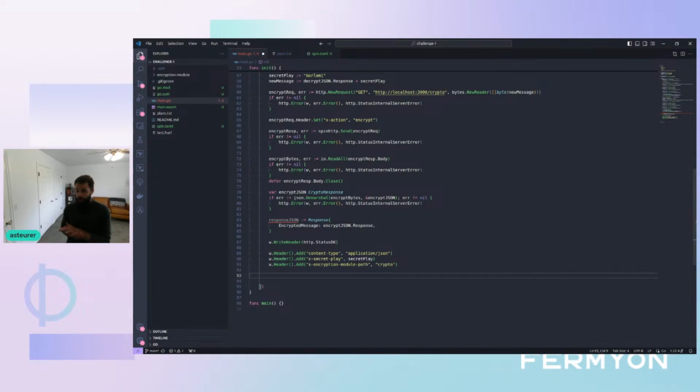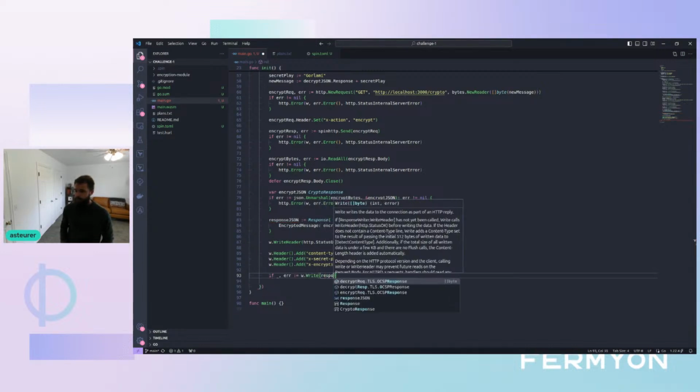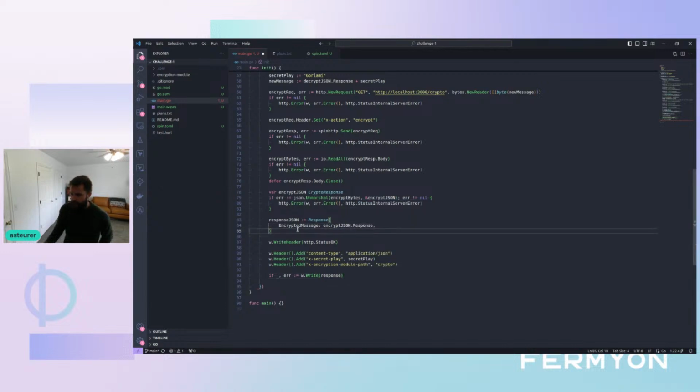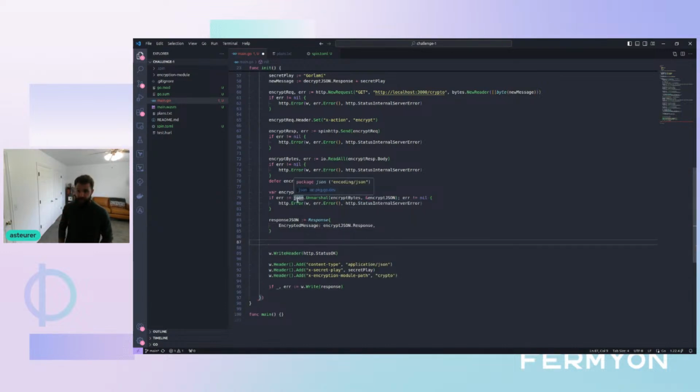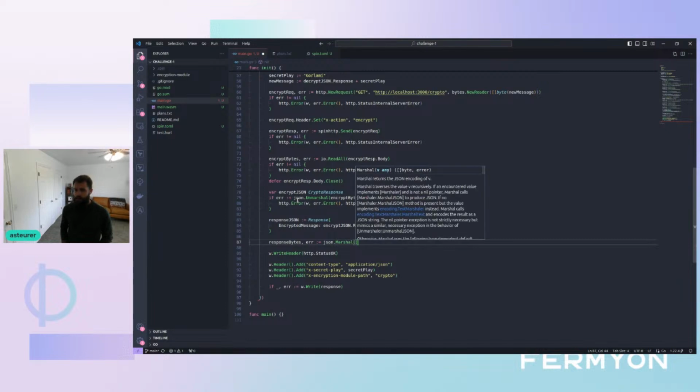And then all we need to do is write a response. Oh, shoot, I forgot. We have our JSON here. We need to convert that into bytes that can be read as JSON. So we'll do json.Marshal, response JSON.